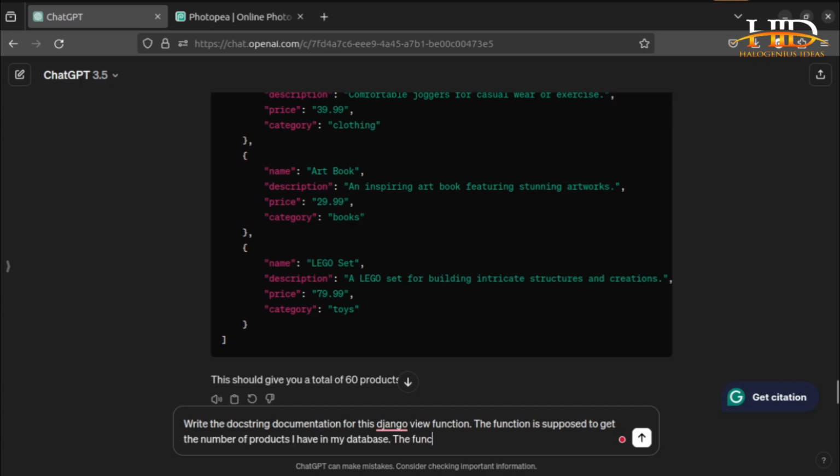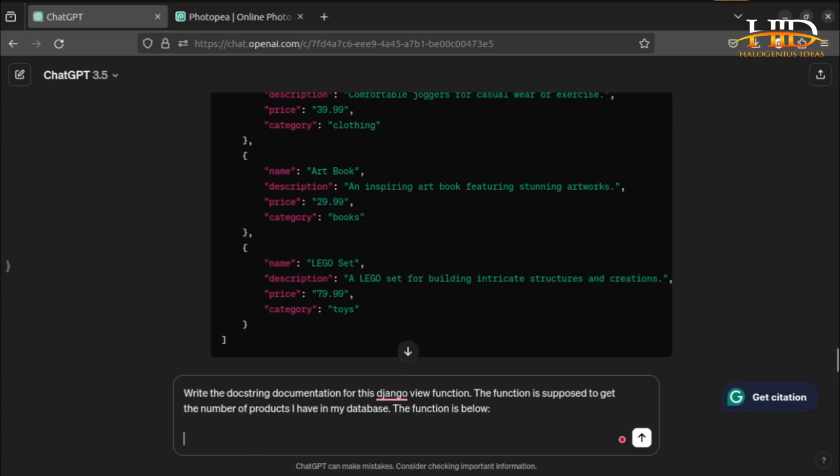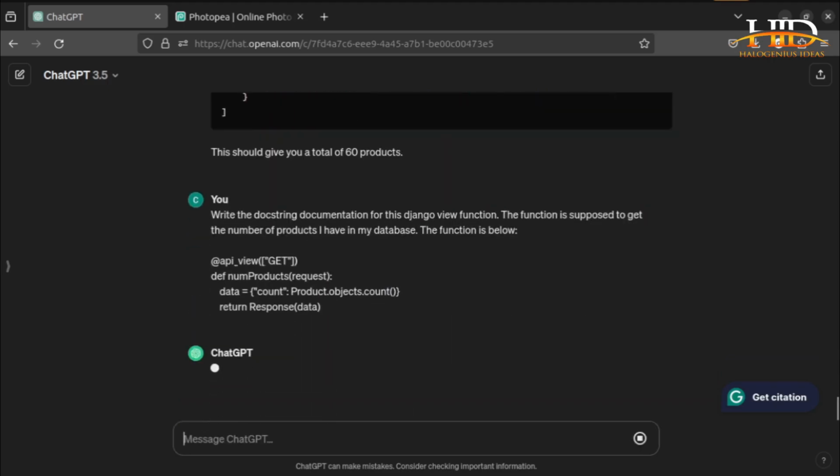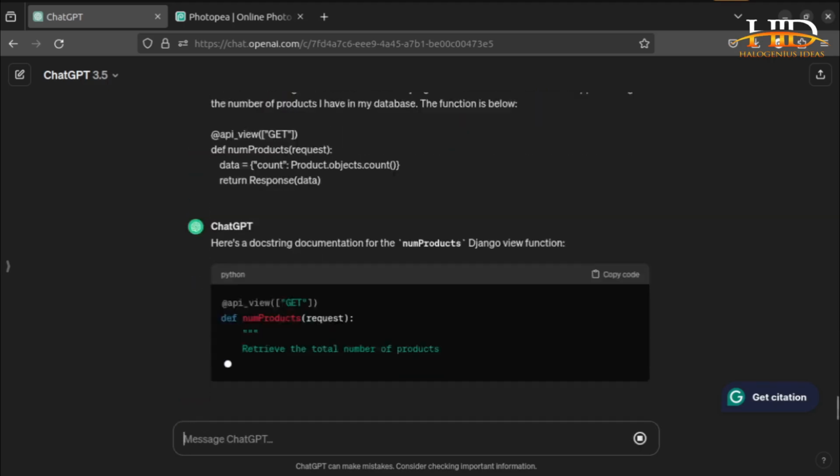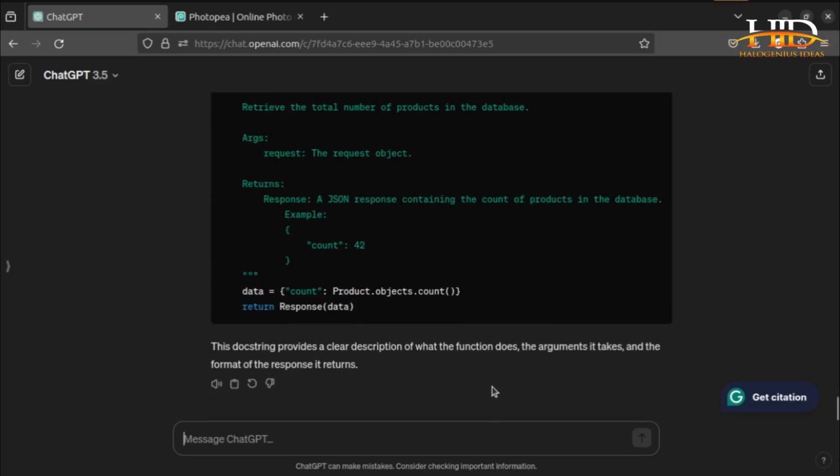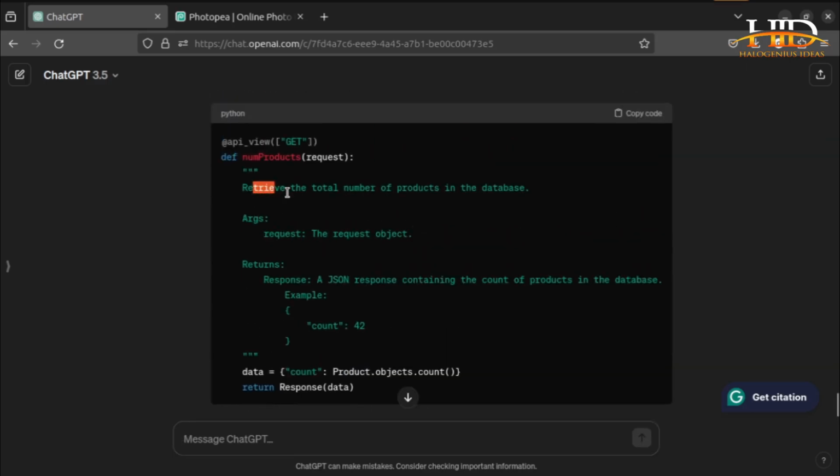The function is below. Okay, so just paste it there and give it to it. And guess what? That is it. So you can see, retrieve the total number of products in the database.